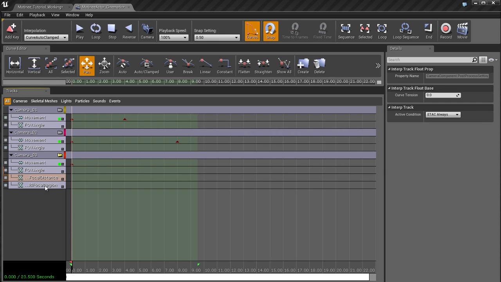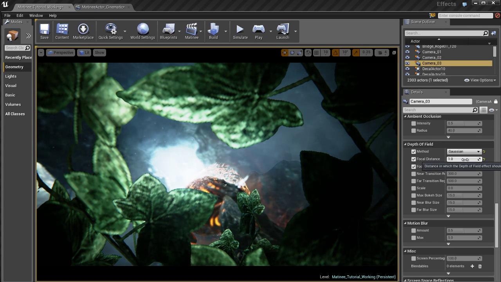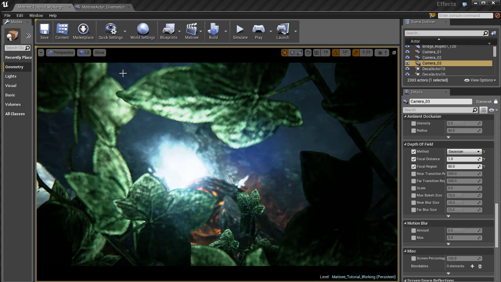I'm going to select both of these guys with control click, and I'm going to hit the enter key on the keyboard. And it's going to tell me only one track can be selected at a time when I drop keyframes, so that's fine. I'll hit enter on focal distance and enter on the focal region. So if I right click on one of these, like let's say the focal distance, and I go to set value, it's set to 1, which is correct. If I right click on this one and go to set value, it's set to 50. Because if you look here, it's set to 1 and 50, which is exactly what I wanted.